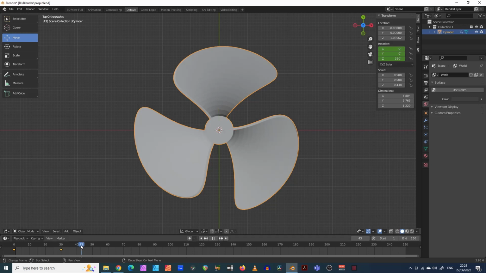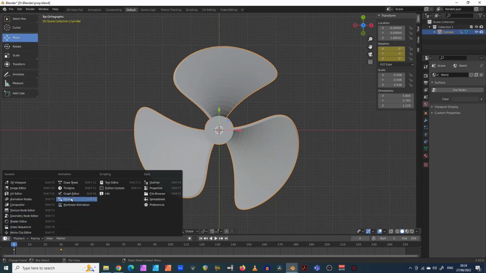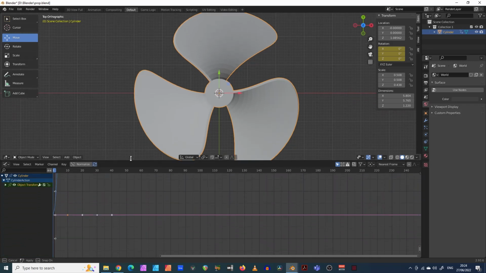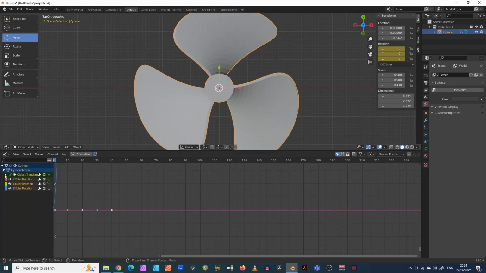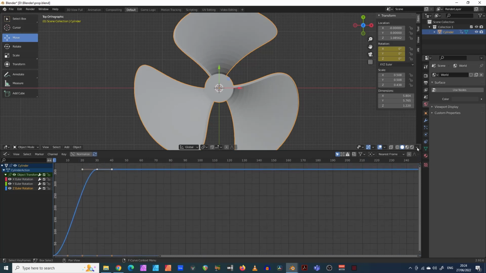And I'm presuming that anyone who wants to make a propeller move actually wants it to keep on spinning. Yeah. So the way we do this is go into our graph editor. Let's just make this a little bit bigger. I just want to work in the Z axis here, so I'm clicking on Z there. I just want to shrink this down a bit. You use this kind of scaler here on the side.